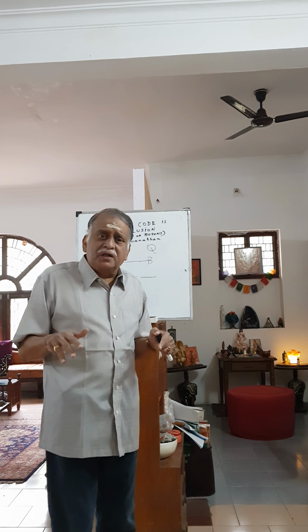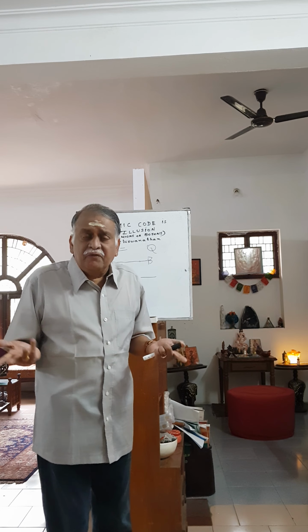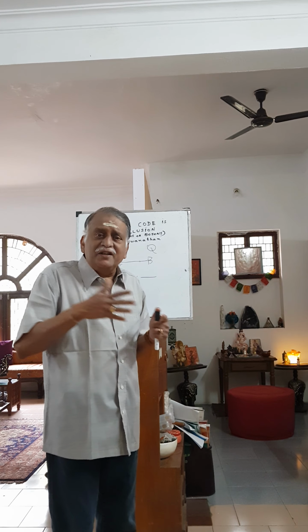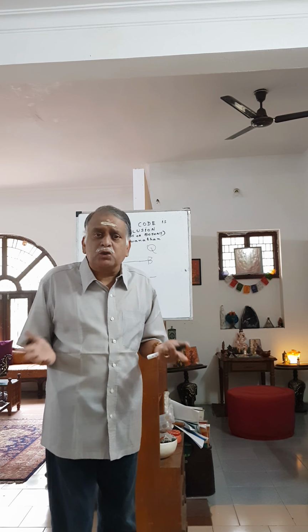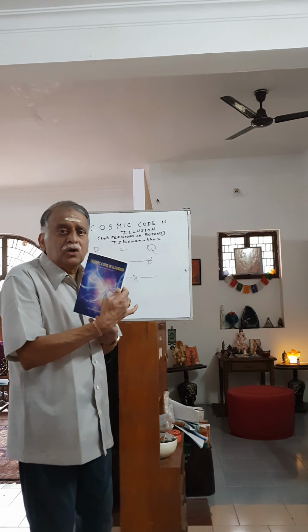Alain Aspect was a very famous physicist from modern times. All this he explains beautifully, Bell's theorem and all, the movements of electrons. But whatever it is, these three Nobel Prize winners got the Nobel Prize because they said the universe is unreal, which is already there existing. Everything we see is unreal, it's only illusion, it is only Maya. See, I wrote a book. The book is called Cosmic Code is Illusion, not fermions and bosons.